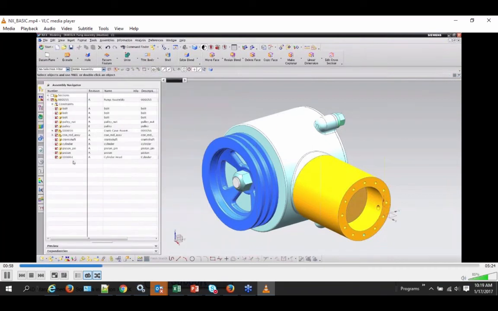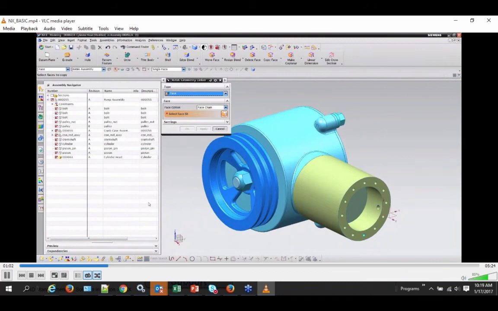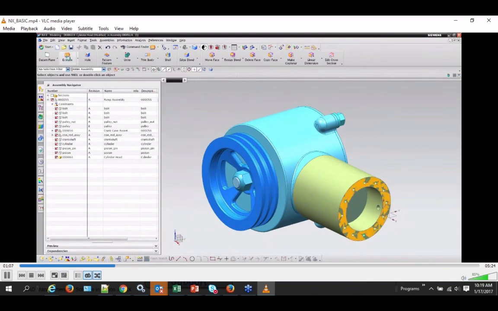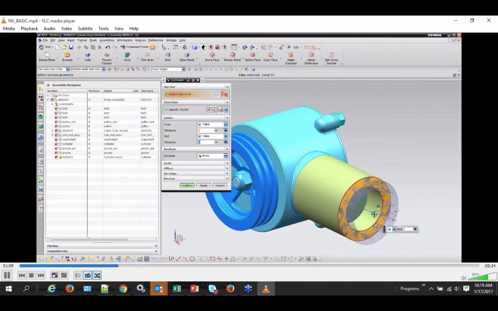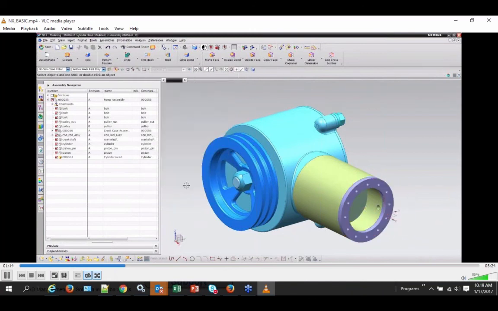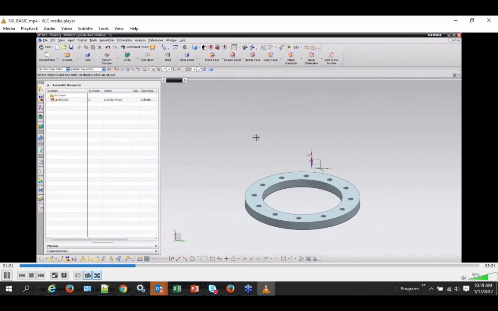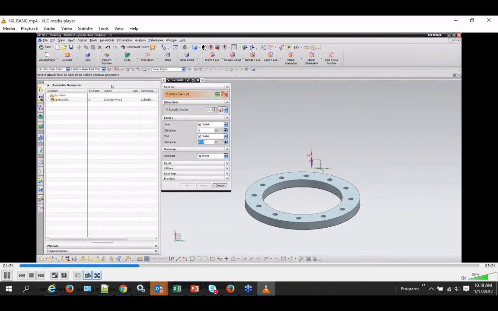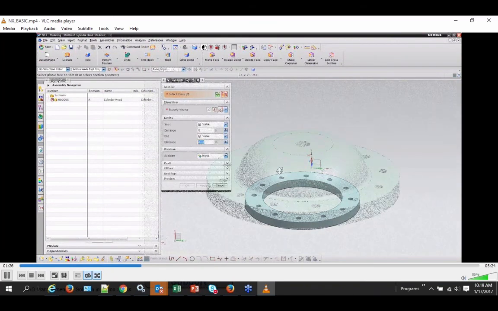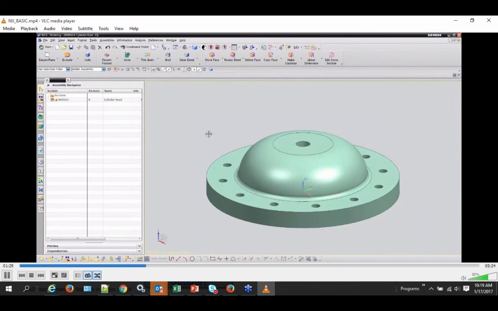And you can see that the new cylinder head part got added to the assembly navigator of NX. Now I can do my standard design to create the geometry for the cylinder head. That's what the CAD designers are best at, right? So they can just quickly go and design this cylinder head. They do their magic, and we will have the cylinder head ready. Okay.